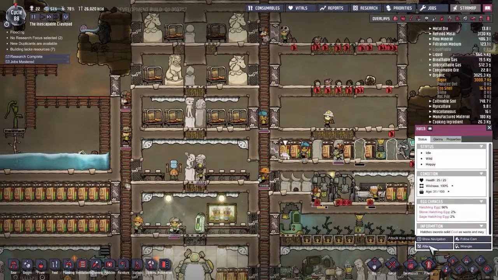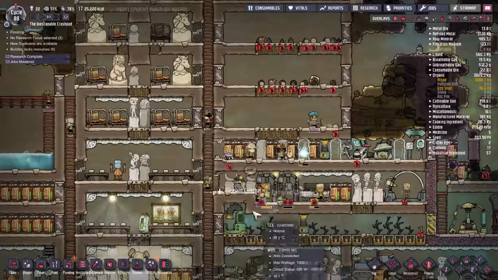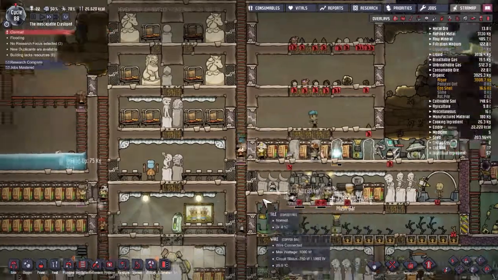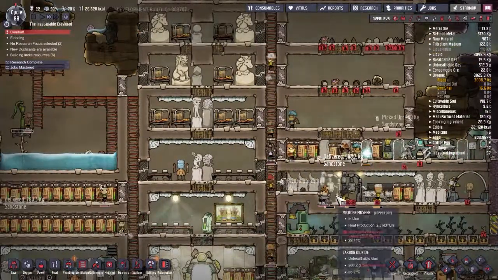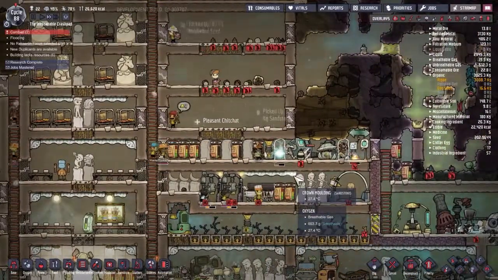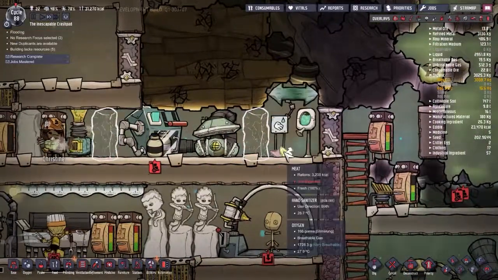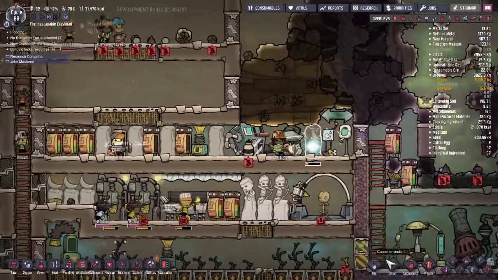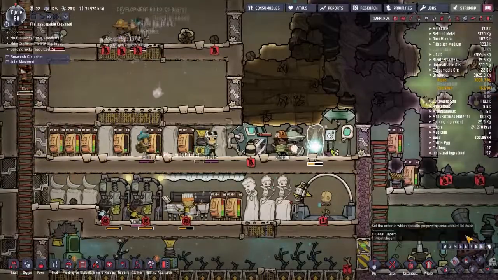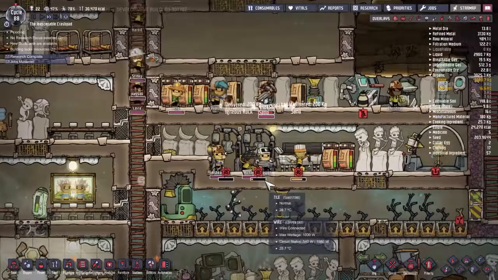That critter can get murderized because food. Well, Keenan killed him. Move that into storage as well. Oh, you picked up that meat and you're immediately gonna cook it. Nice.